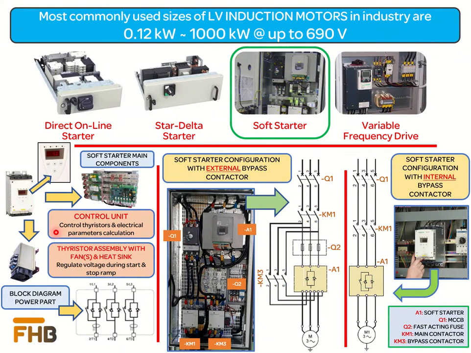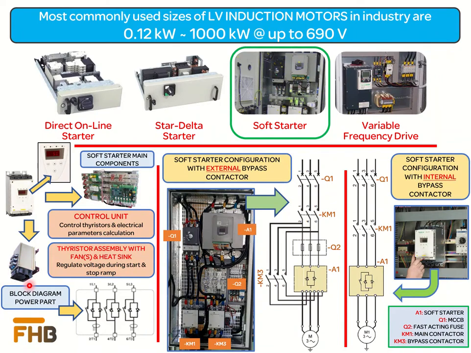The second component is the thyristor assembly. The main part is the semiconducting thyristors, which are placed in all three phases of the soft starter. These thyristors are responsible for the voltage ramp up during motor starting and ramp down during motor stopping. The thyristor assembly also consists of a heat sink body to avoid heat accumulation during the starting phase and continuous operation of the soft starter. One or more fans are also provided to increase the cooling capacity of the heat sink, with the number of fans depending on the soft starter power rating and its design.